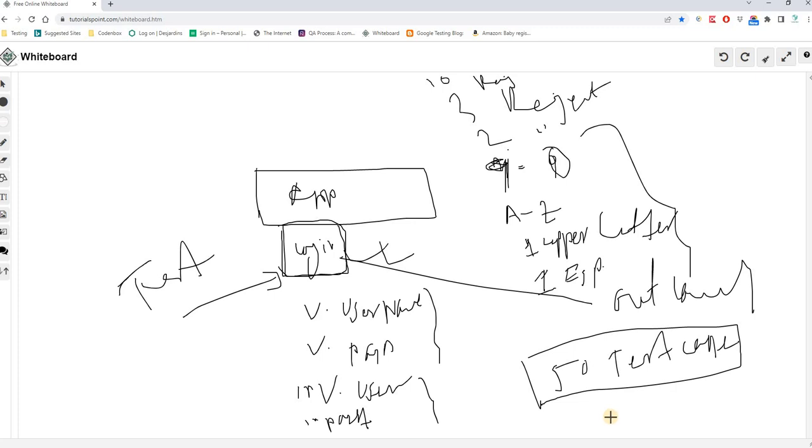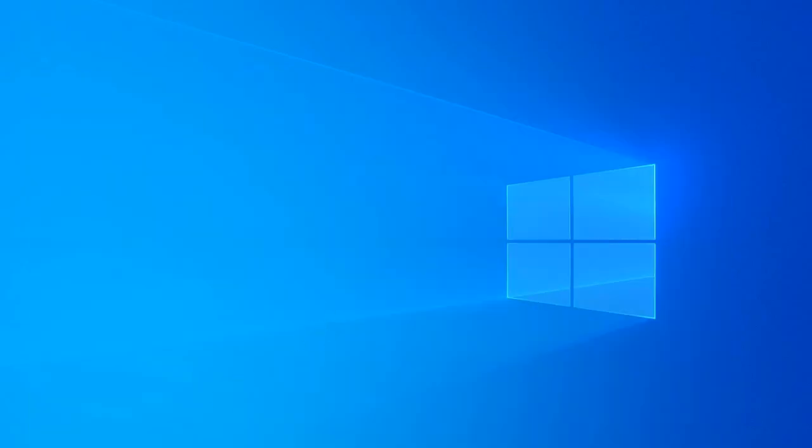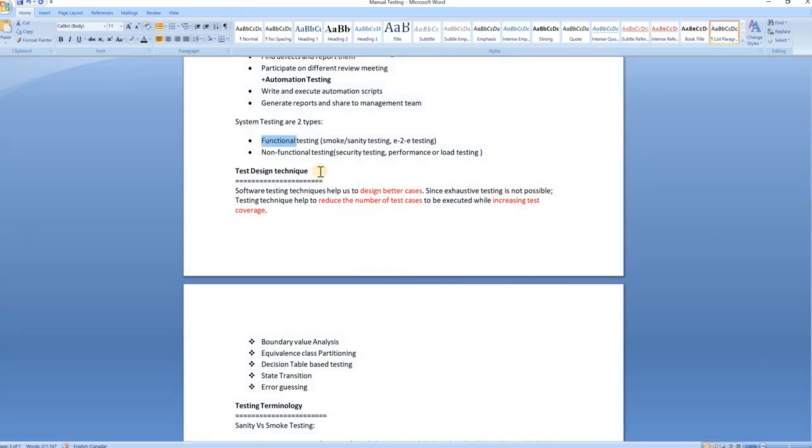So how can we confirm the test coverage? That's why there are techniques in the testing industry. There are different types of techniques so that we have the best coverage as well as fewer test cases.